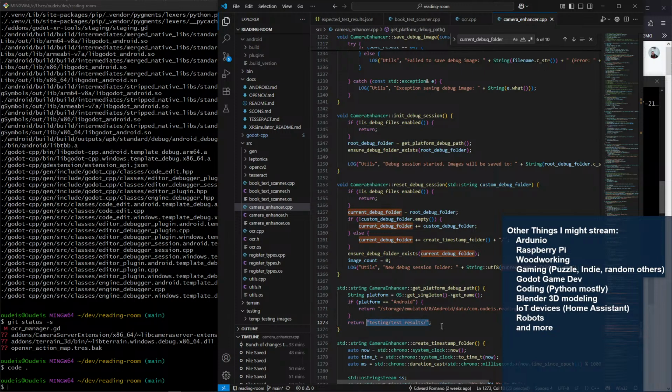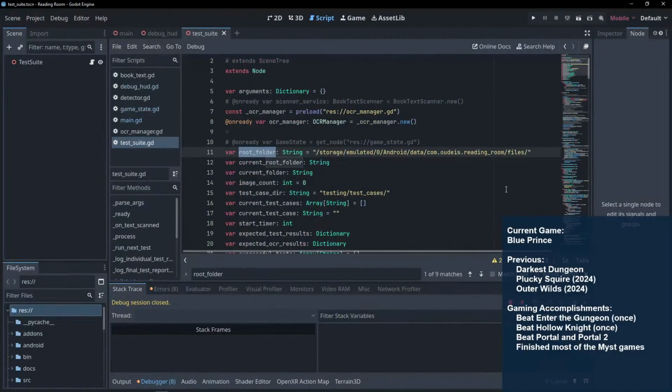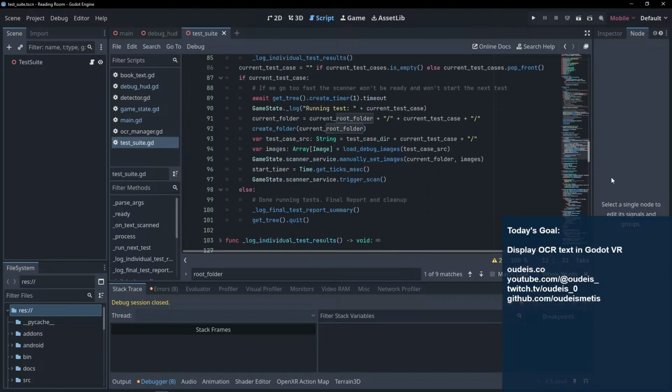I thought it might have to do, like, a resource path, but it makes sense why it doesn't care, because we're just writing to the file system, right? So, come on, don't do that to me. That shouldn't care.